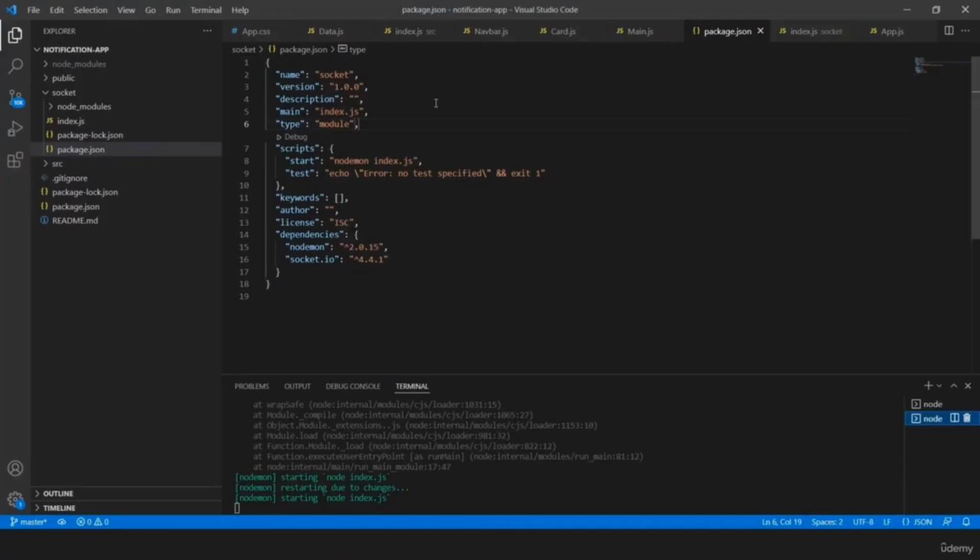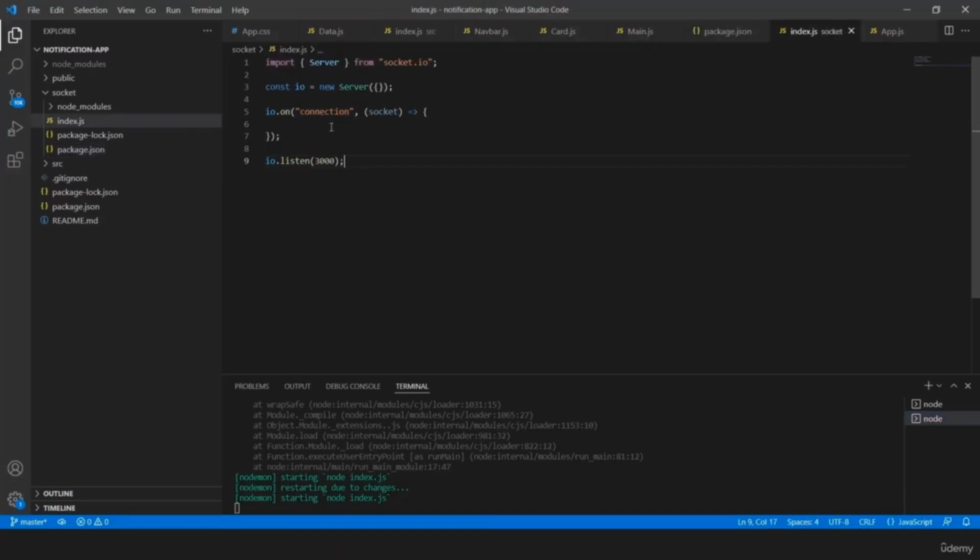Yeah, so now we'll go to our index.js file in the socket folder, and inside this we'll write cors, and we'll give it an origin of http://localhost:3000.